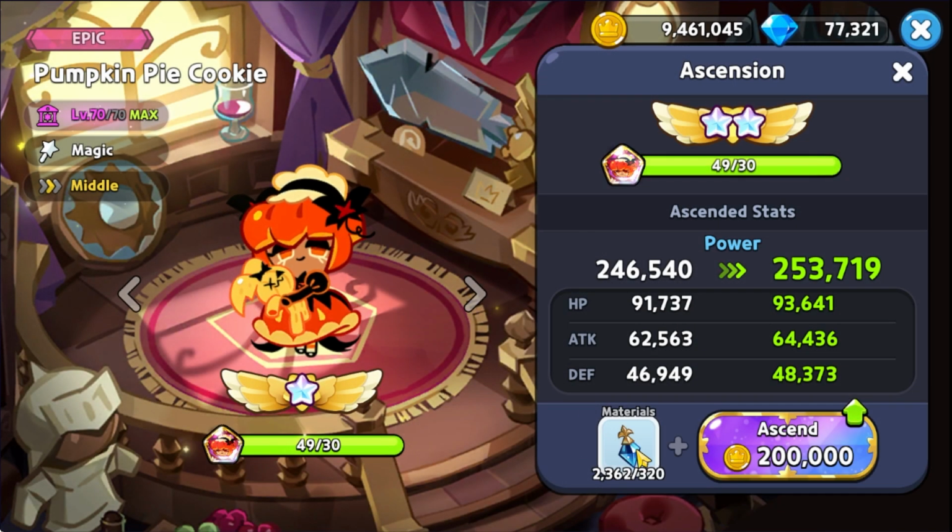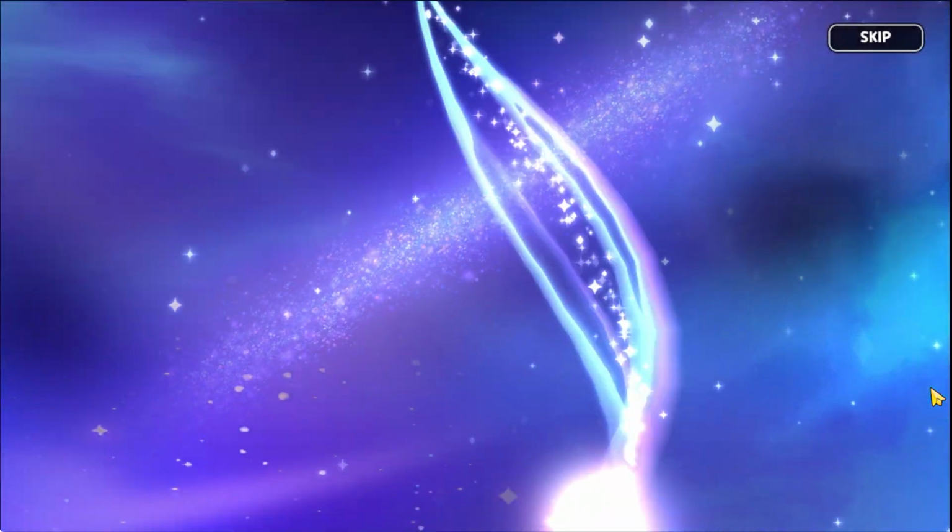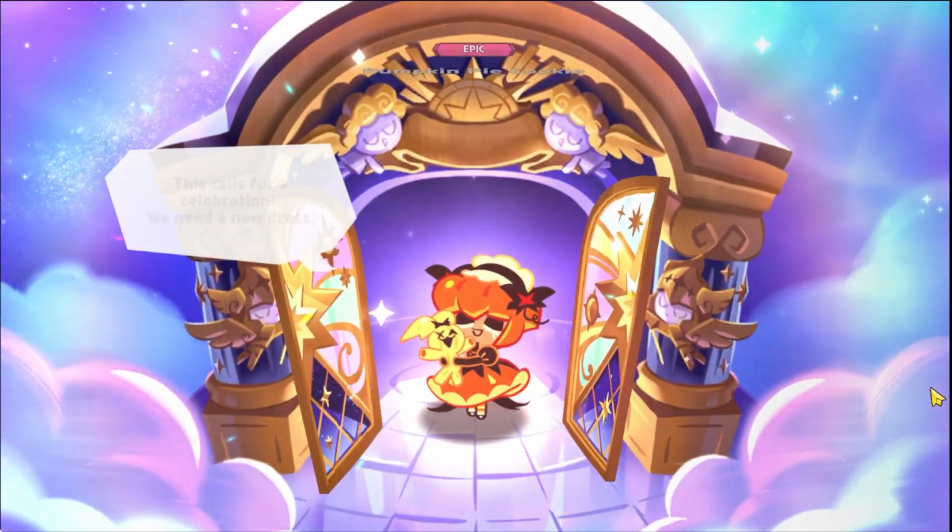Not only that, for the second ascension here, you can see it's going to then ask us for the rare, and then for the third one, which we obviously can't do, it will then start to ask for the epic essence.